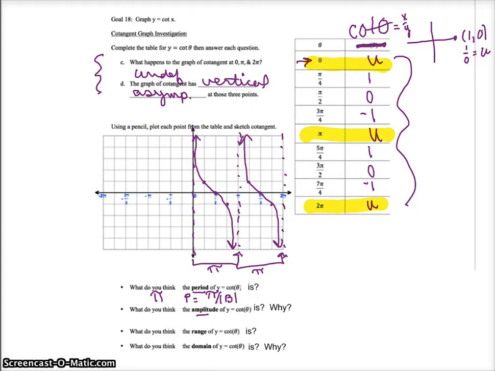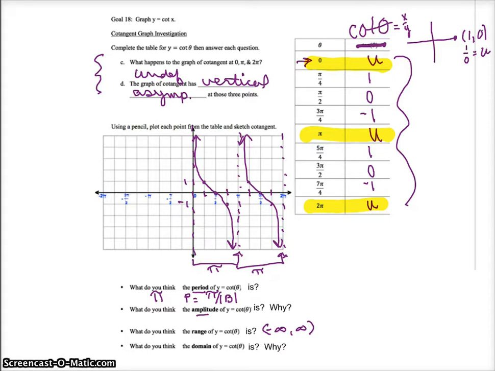What do you think the amplitude is? Well, again, just like tangent, there really is no amplitude, there is no max, and there is no min, because the function has a range from negative to positive infinity. But also, just like tangent, at the quarter and 3/4 marks, cotangent has a point at positive a and at negative a. Then the domain of cotangent is similar to tangent in that we do have all reals, but those all reals are broken up with asymptotes.